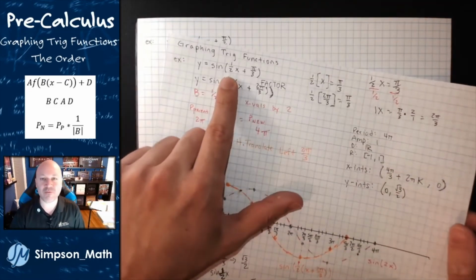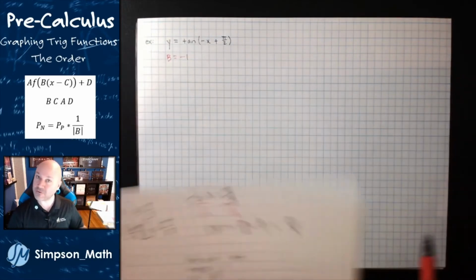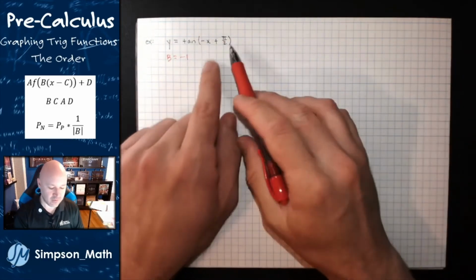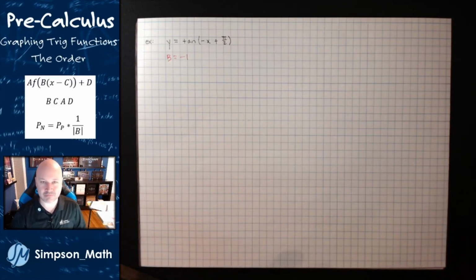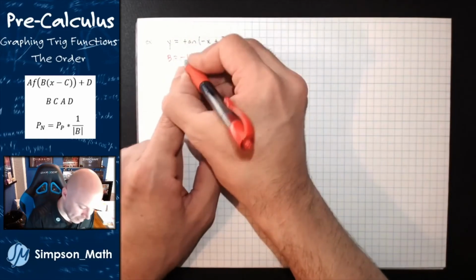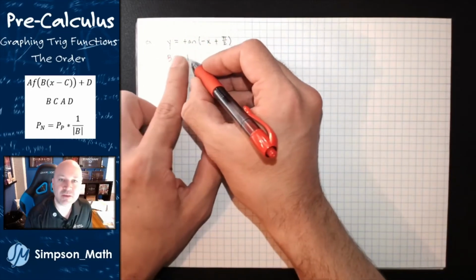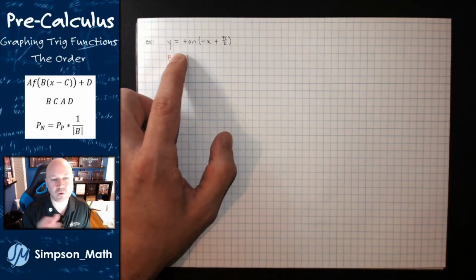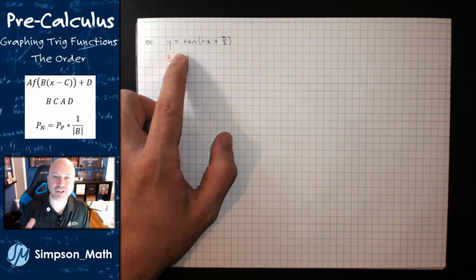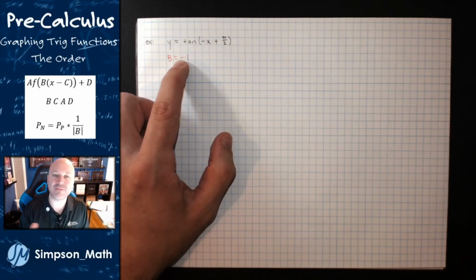So just like I had a 1/2 before that I had to factor out, I have a -1 b value that I need to factor from both of these two terms. So my c is going to be a negative pi halves. So let me finish with b though. B is -1. Because of the 1 b value, I'm not concerned with horizontally dilating. That's not going to change. My period is not going to change. When you multiply by 1, you still have 1. The negative, though, that means I'm going to have to reflect this thing about the y-axis.